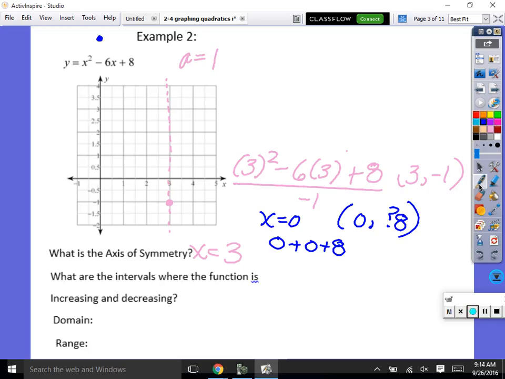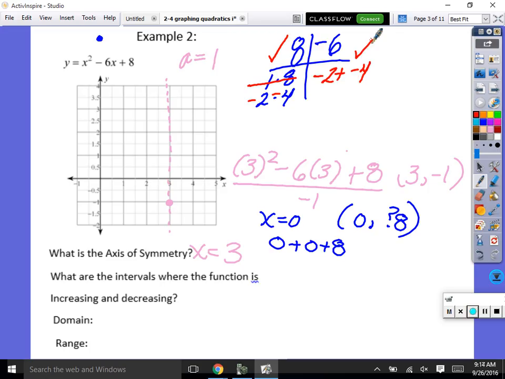So we're looking for what multiplies to be a times c. That's what multiplies to be 8, and adds up to be -6. So we do 1 times 8, 2 times 4, and that's it, correct? So which ones could add up to be -6? 2 and 4, but they both need to be negative. Does -2 times -4 equal +8? Yes. Does -2 plus -4 equal -6? Yes. So we can solve it by factoring.